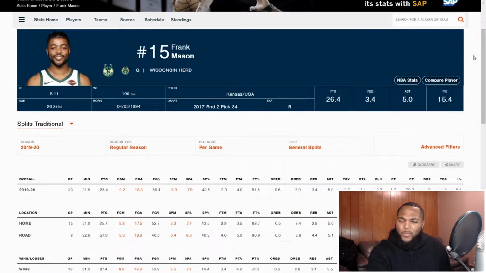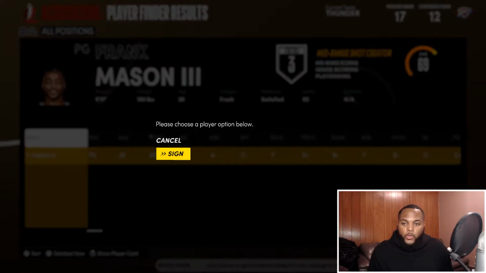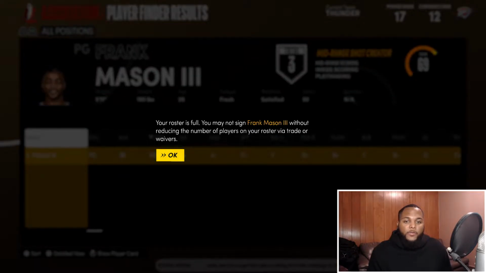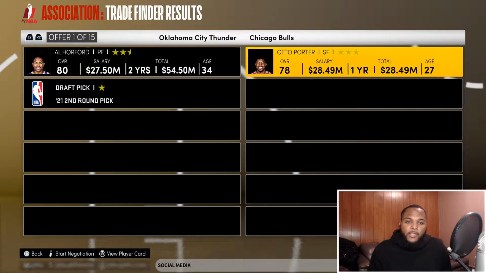Averaged 26 points per game in the G League, 5 assists as well. Oh yeah, we definitely got to get this dude. There we go. Frank Mason is on NBA 2K21, and my roster is full. So now I actually got to get rid of a few players in order for me to have Frank Mason on the squad. So I'm not seeing many trades that I like, but I kind of like this deal for Otto Porter.